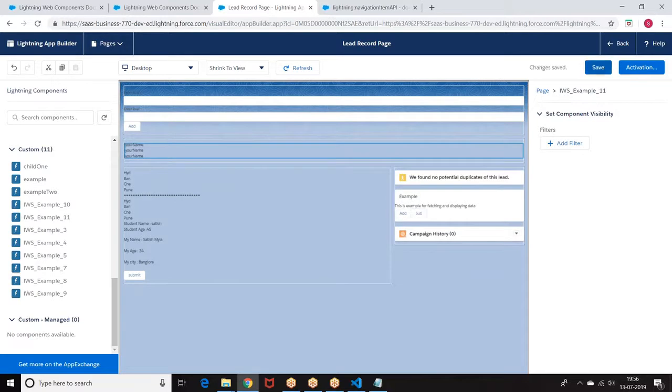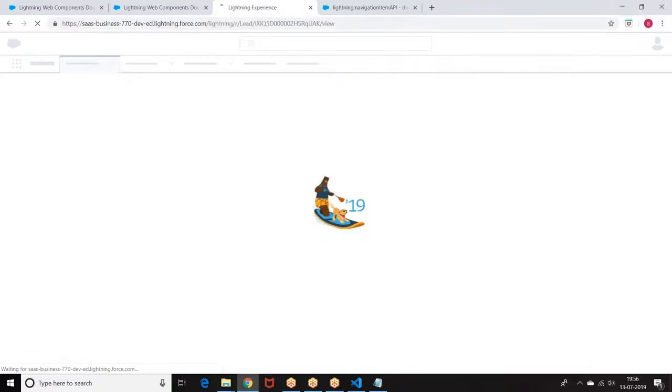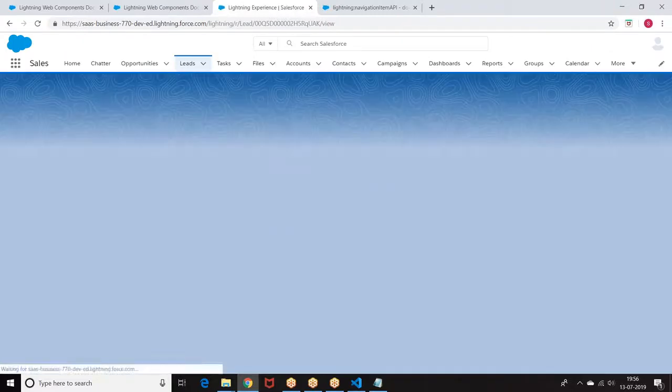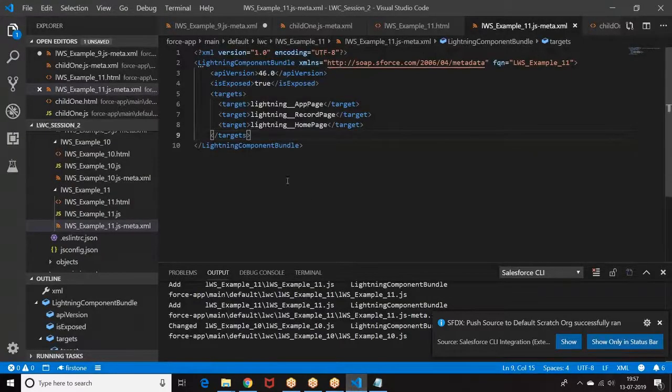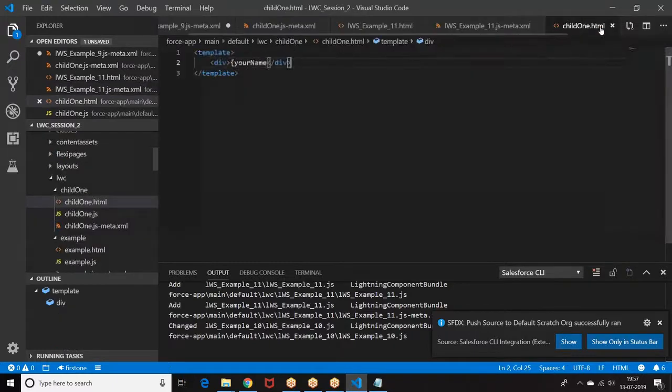See it. Oops, there's some bug in my code. Let me cross check. Child 1 component. I have not given a curly bracket here. There's a bug.